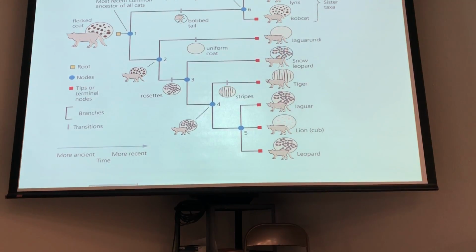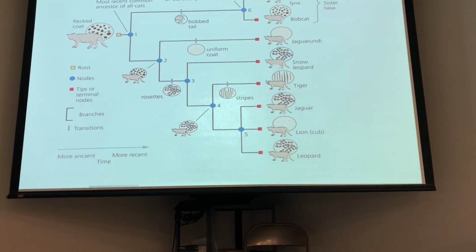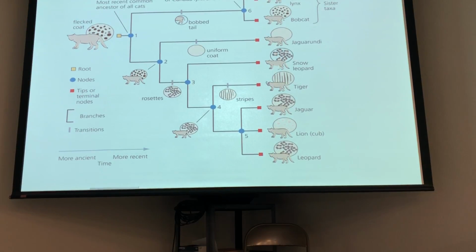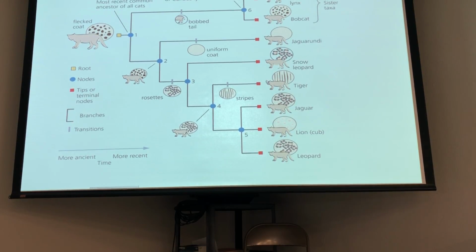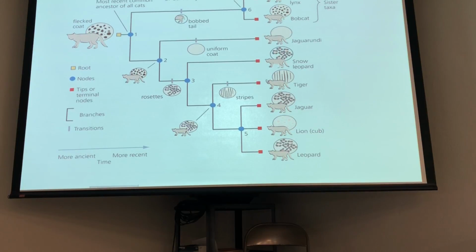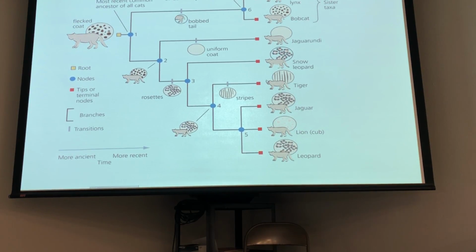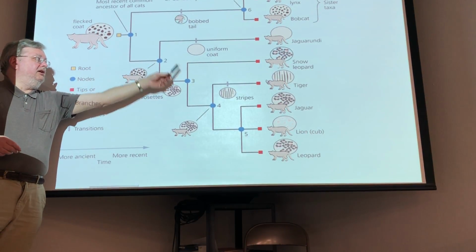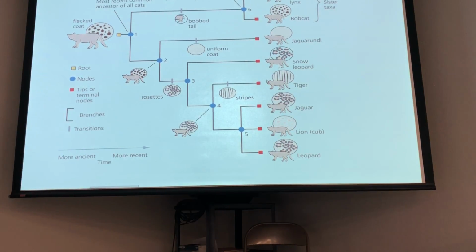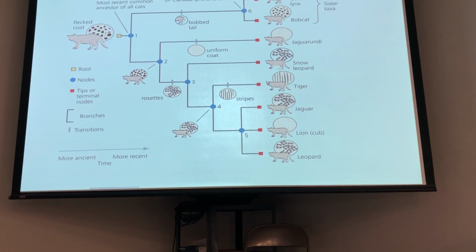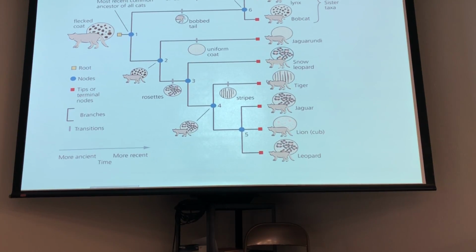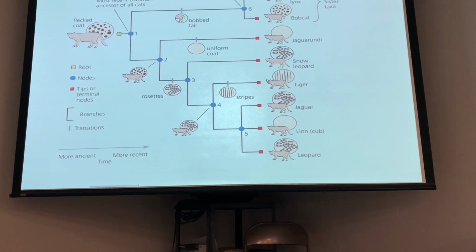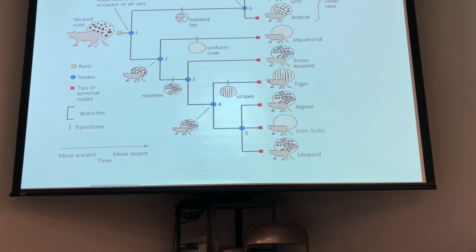Because if you think about the branches of a tree, you might have a branch of a tree that is truly simply one branch, but if a whole massive limb fell off, it would have lots of branches coming off it. They're all clades. You can have a clade within a clade. So the clade is whatever comes after the node. So lots of different clades in here depending on where you start. So nodes and clades are part of our basic architecture, the way in which this shows relationships.